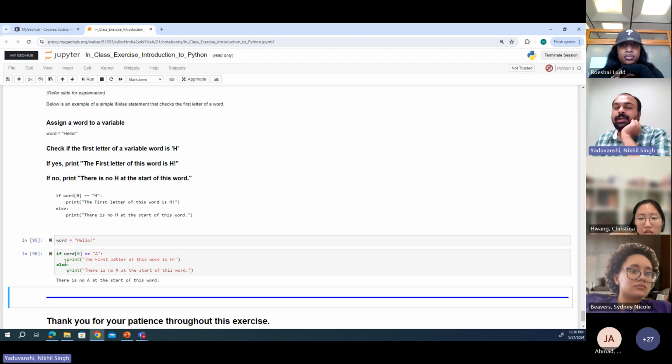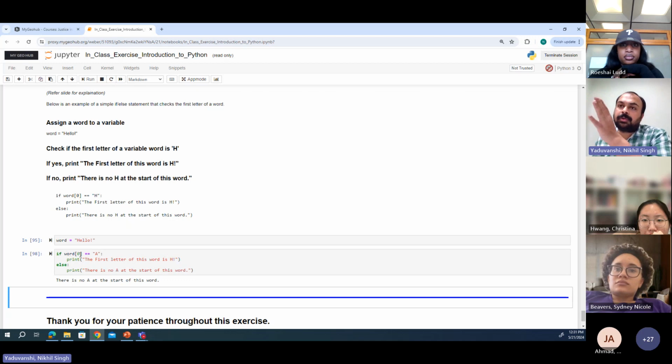So conditional statements also follow an indentation, just like loops. And when you write it, it follows the same pattern where you have an if command. It's similar to Excel. If somebody has used Excel, the way it works in Excel works the same way in Python. You start with a conditional statement and define the condition. Here you look in the list word for the first element and check if it's A or something else. If it's A, print it's A. If it's not, print that it is not A. So this is how you define and follow indentation.